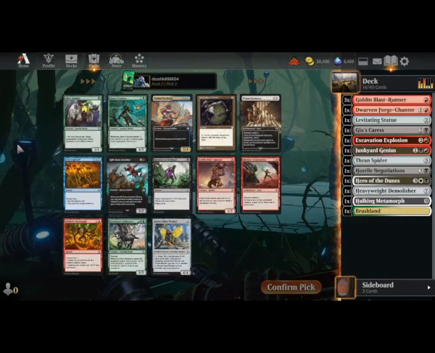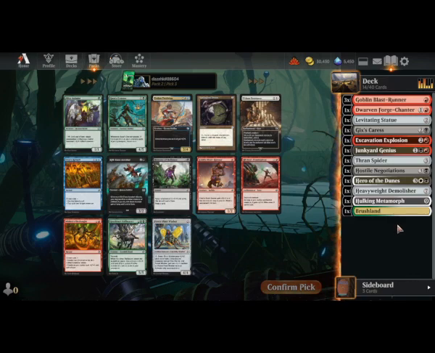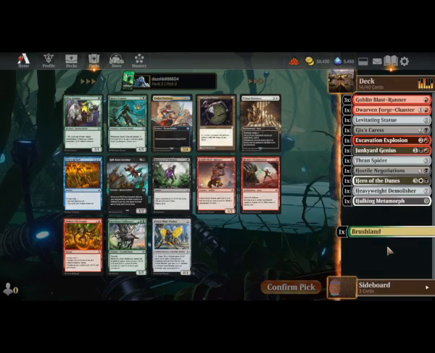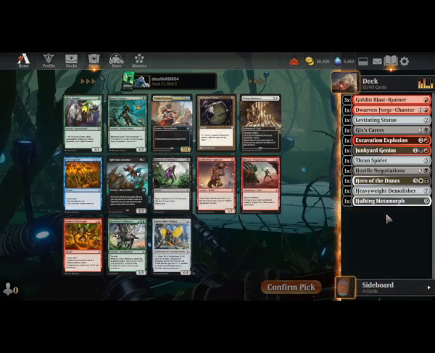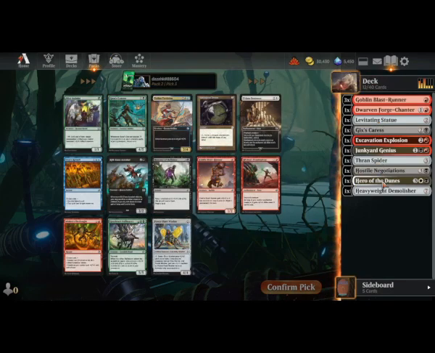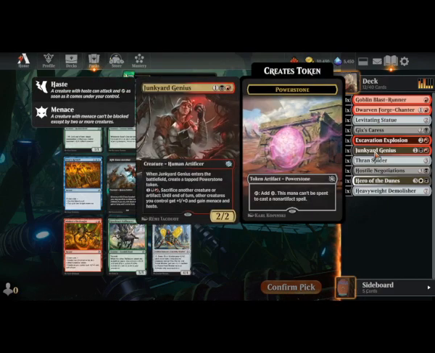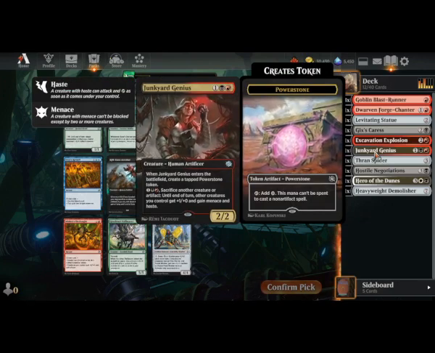Okay. There's no rare here. There's a fourth Goblin Blast Runner. Wow. Okay, now let's do a little bit of trimming here. I don't think the Brushland's going to help, and the Metamorph's not going to help, and I think Levitating Statue is probably getting dropped. We can play the rest of these, but we do need some. Let's see, how many sacrifice outlets have we got? I think it's just Junkyard Genius at the moment.